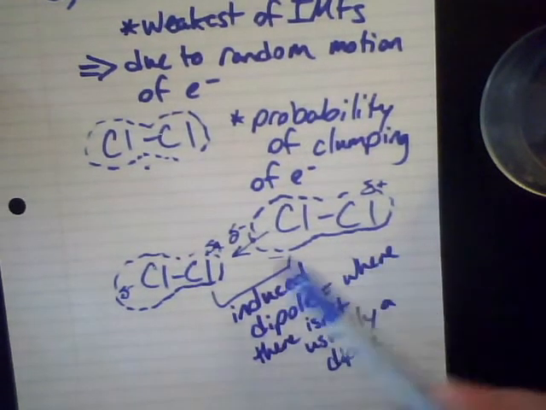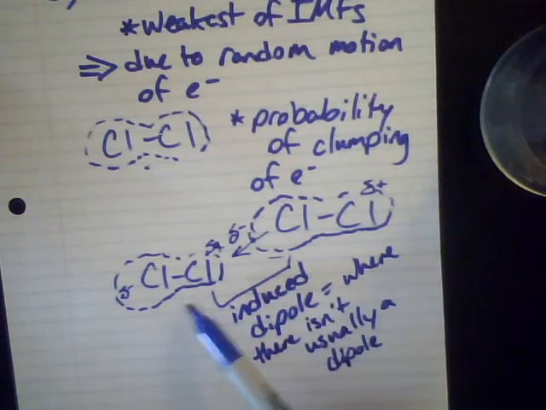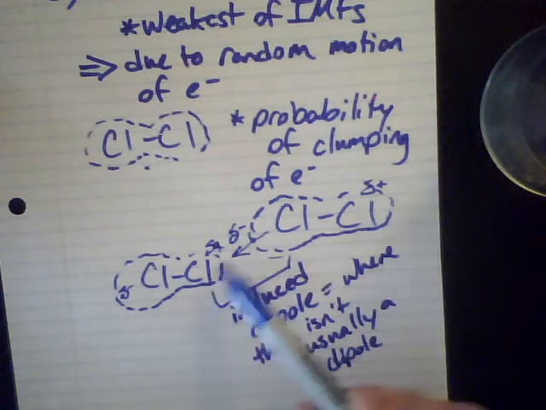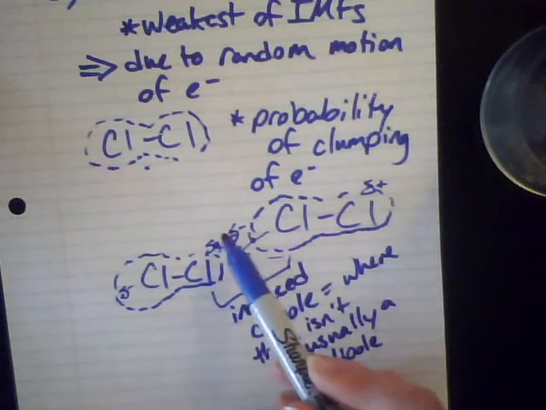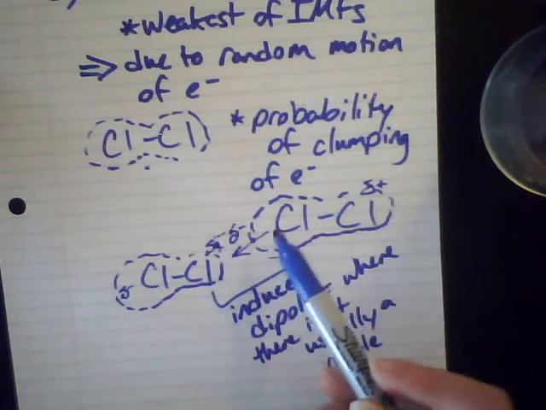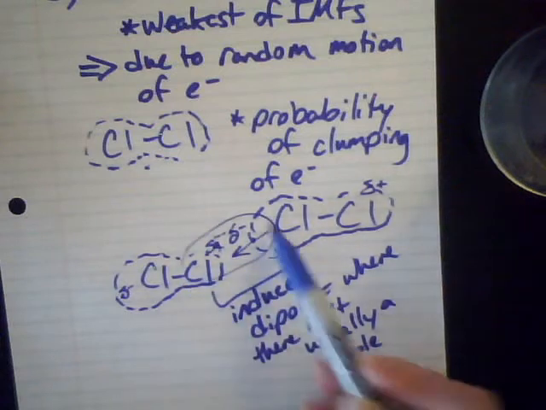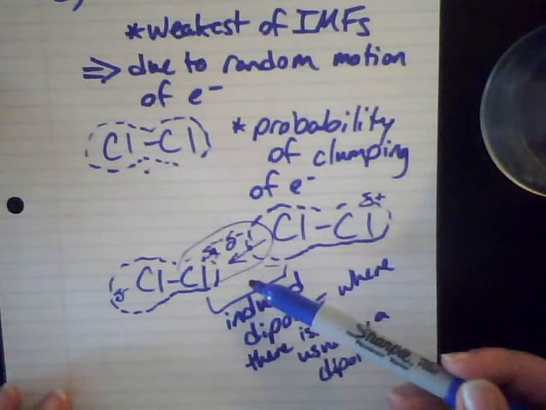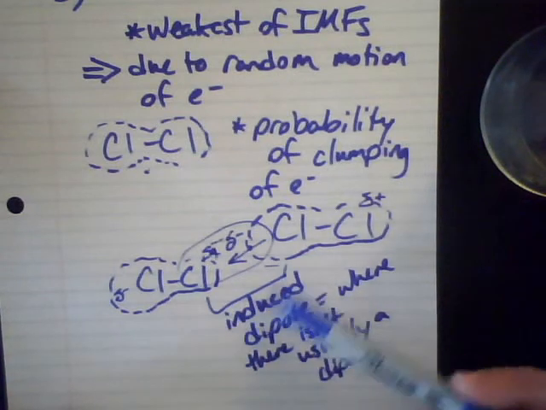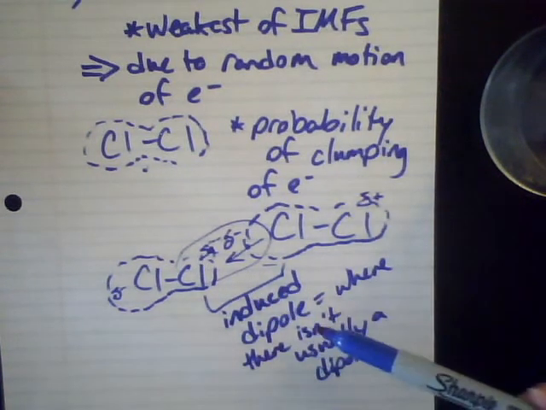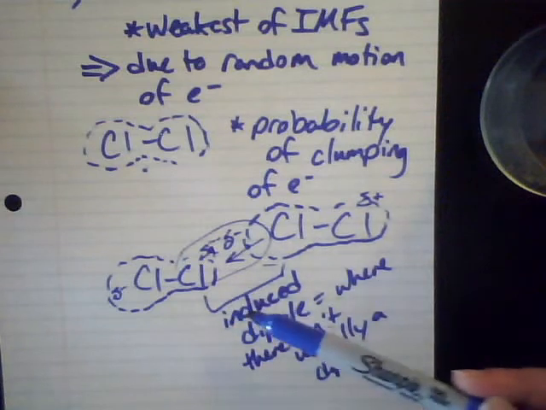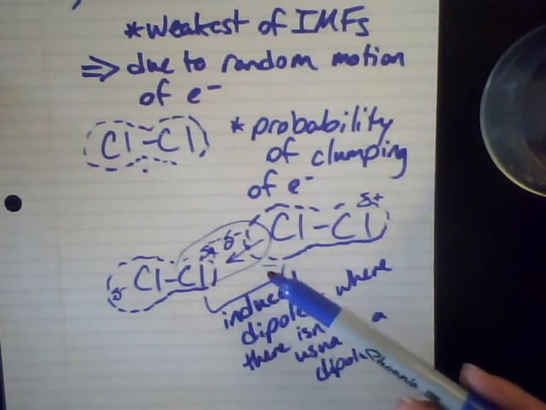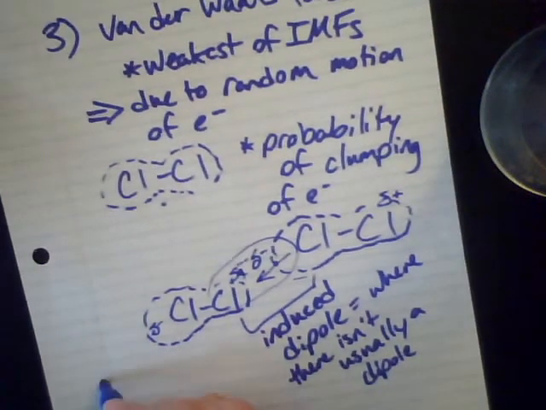And then once we have this differential, so there's this slight negative charge on this molecule that induced this slight positive charge in this one, now there's going to be a slight attraction or stickiness between the two sides of these molecules, okay? And this is a van der Waals force. So this is just because of the random motion of electrons, it induced the dipole, and now there's an attraction from these partial charges. Now this occurs in everything.